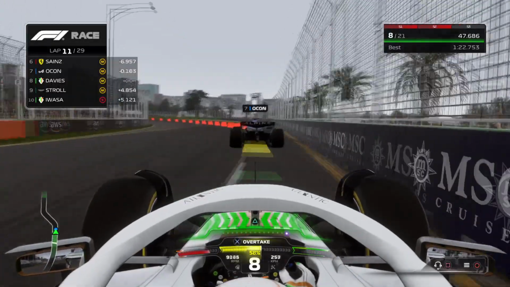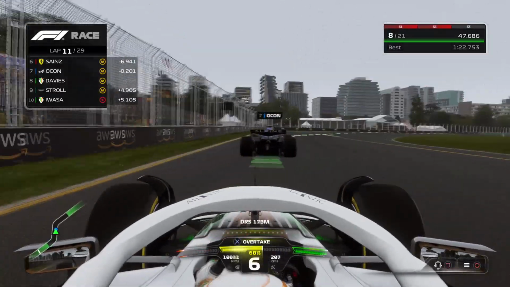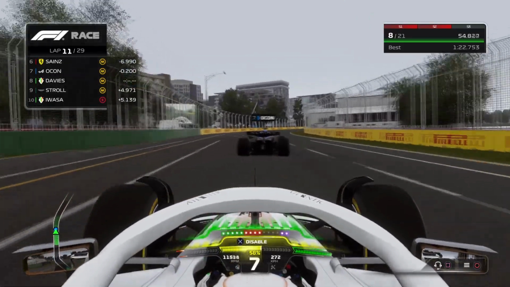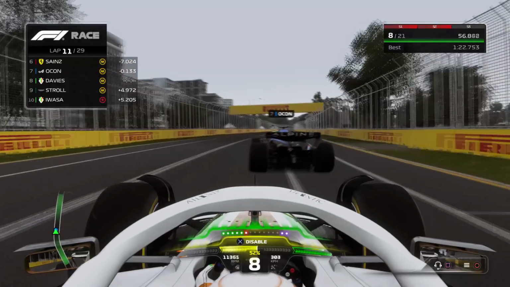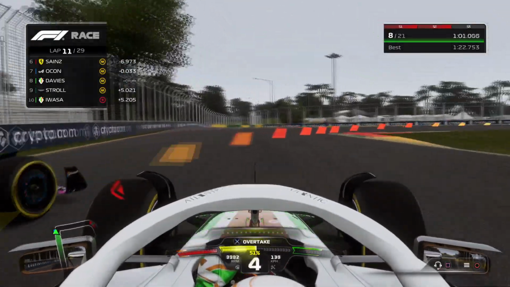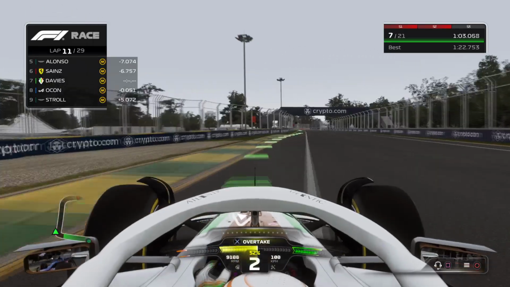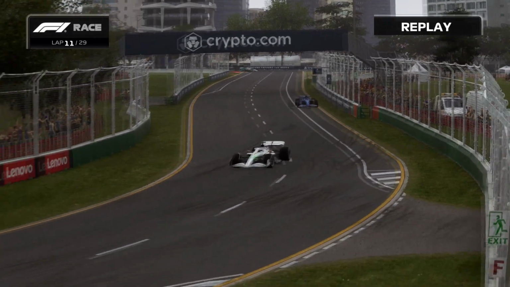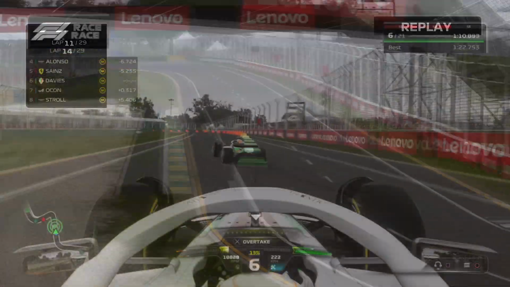But a couple of laps later, I've waited for my ERS to charge back up a little bit, and we're once again right back on the back of Esteban Ocon as we head down this straight, to the inside. This time he doesn't have time to cut us off. Once again, pretty much doing the same move we did last time, a little bit further ahead this time though, so we can really get ahead by the next corner, and we are up ahead of Esteban Ocon.